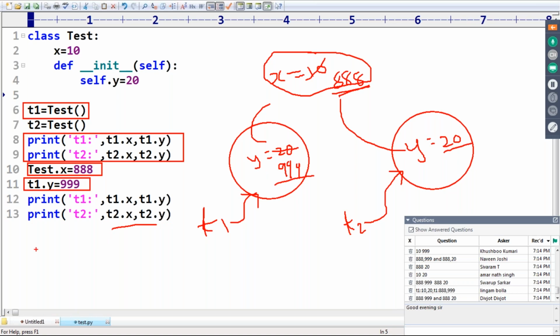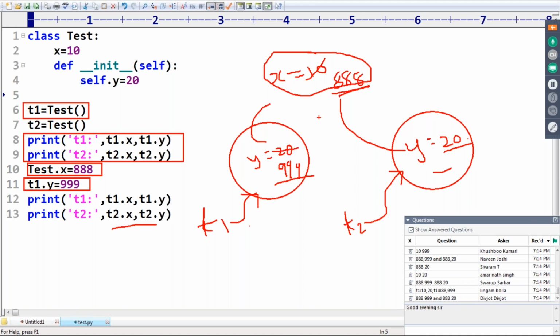Sir, the important conclusion: if you perform any change to the instance variable, that change won't be reflected for the remaining objects, because for every object a separate copy of the instance variable is there. Remember that.